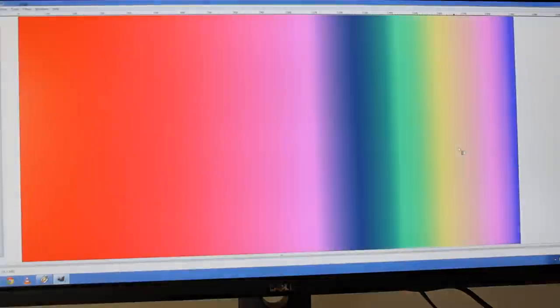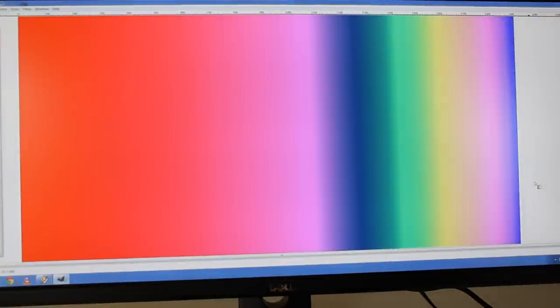Now let's look at some gradients. First, from dark to light, the transition between the gray shades was very, very nice. There's no separation whatsoever, and because of the width, we had a good wide rectangle, so it was pleasing to see that all the shades of gray were very nicely rendered. A similar trend was evident with the basic colors, the red, green, and blue. There were no separations. The transition from the darker shade to the lighter shade worked quite nicely.